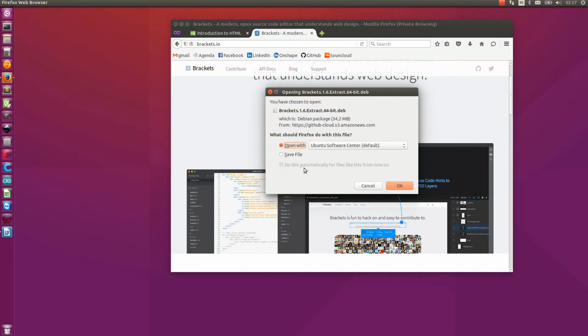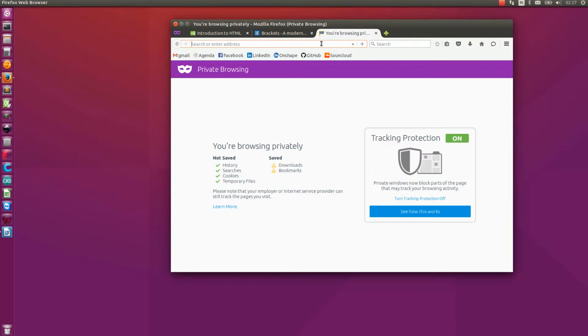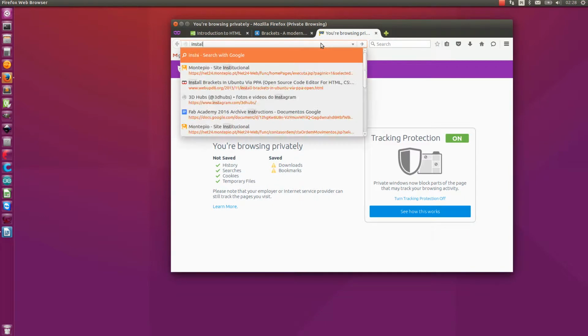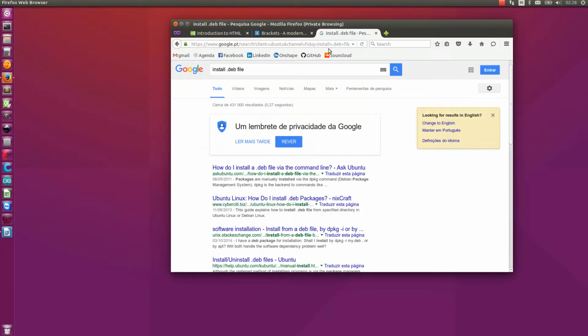If not, save the file, and if you want to know how to install that package, well, it's dpkg, but you can just search for install .deb file, and here you have.